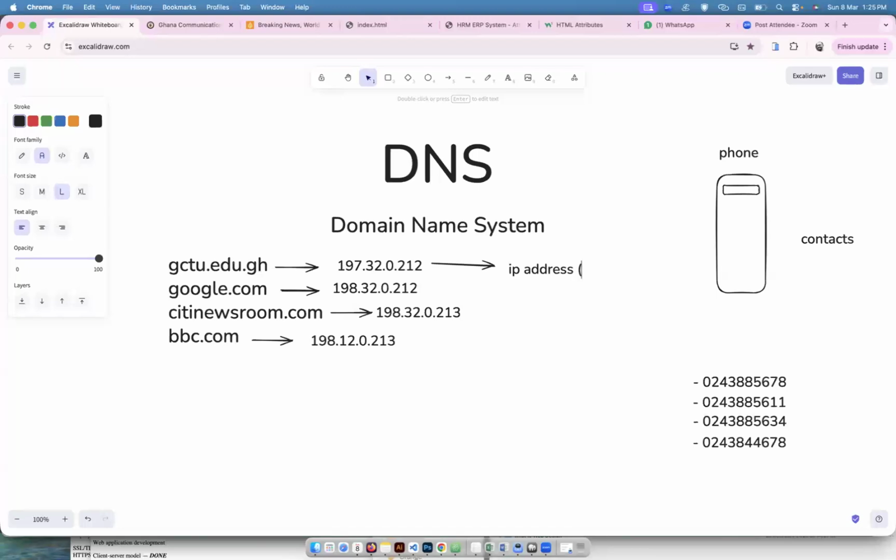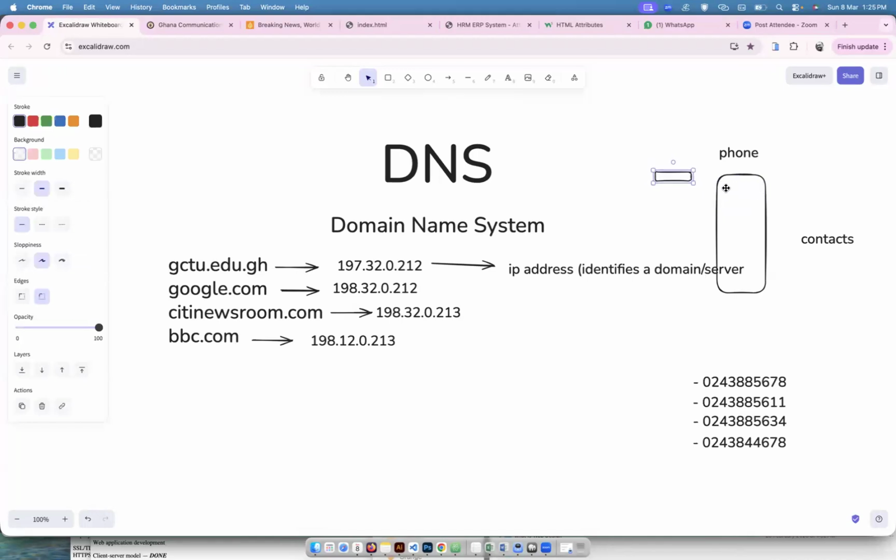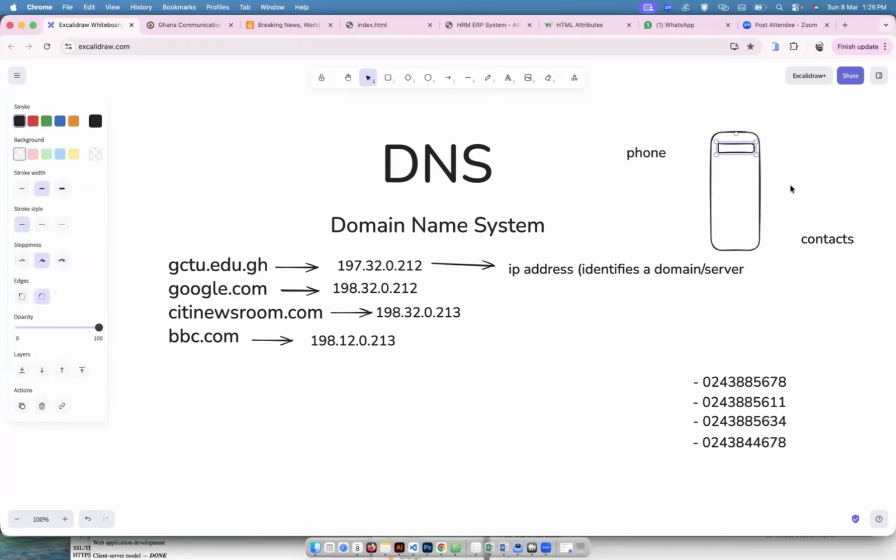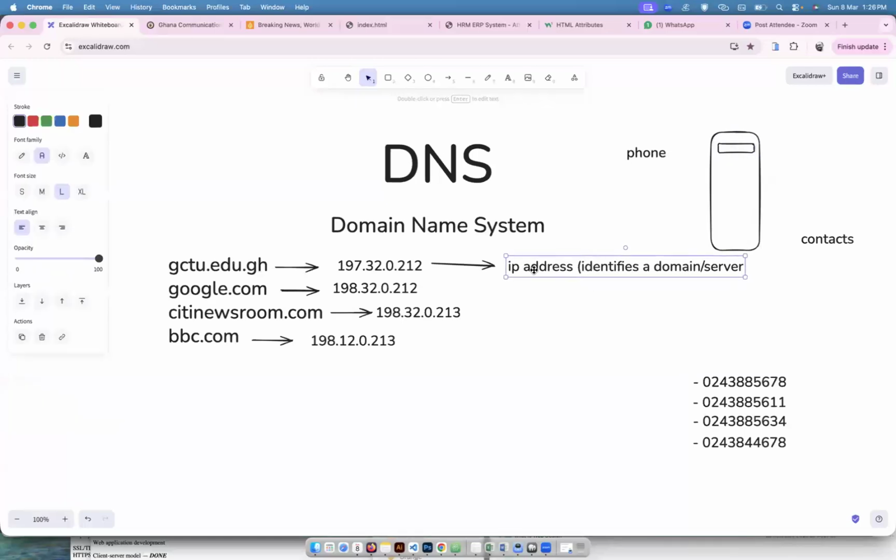An IP address uniquely identifies a domain or a server. All right. So the IP address uniquely identifies a domain or a server.